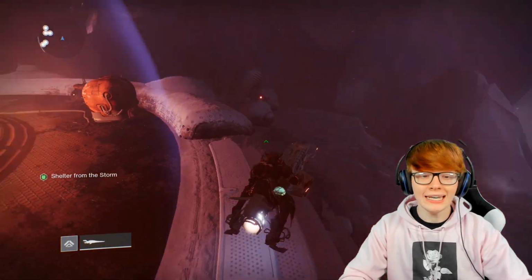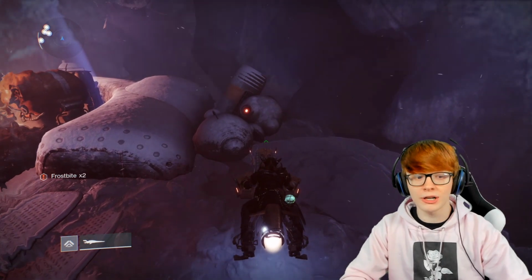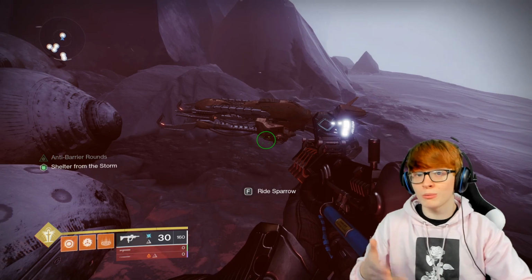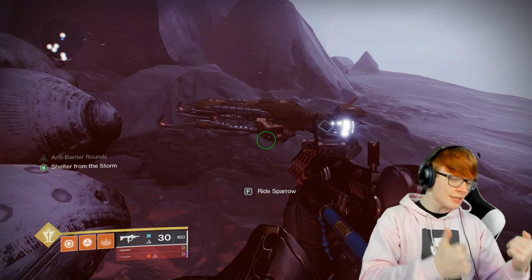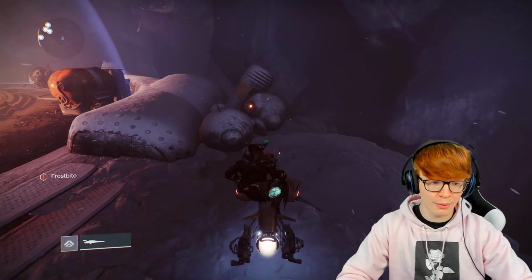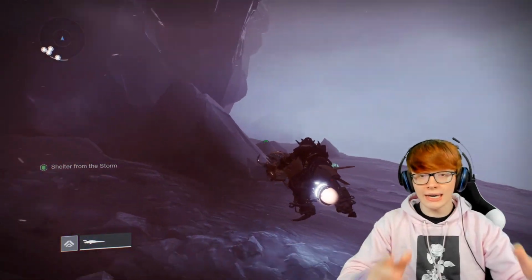Now, to make sure that you can easily get down this summit without dying, you want to do the Frostbite Cheese, where you put your Sparrow in the actual storm where you're getting the Frostbite debuff, stand safely inside the bubble so that you don't get the Frostbite debuff, and it... Okay, well I didn't do that quick enough. So you want to put your Sparrow right here, get the Frostbite debuff, stand back a little bit, hop on your Sparrow, and you did it.